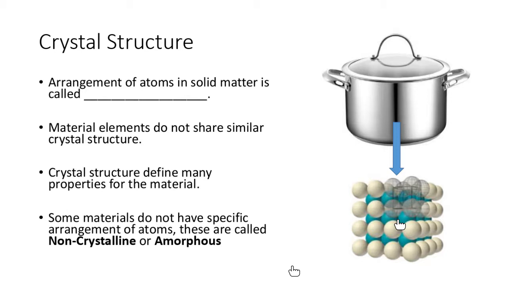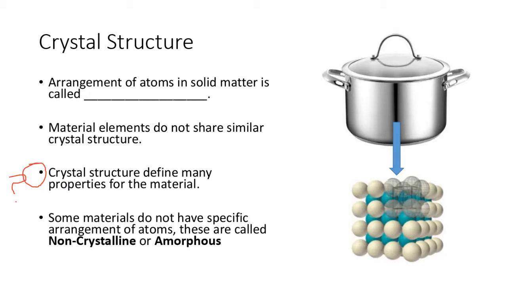So why do we study crystal structure? This is point number 3 here. We study crystal structure because it may define different properties of material. So if I ask you, steel has a melting point above 800 and another material has a melting point below 500, why? It can hint directly to the crystal structure. If the crystal structure is a certain way, it is strong. If the crystal structure is another way, it is weak. So crystal structure defines the properties of materials.